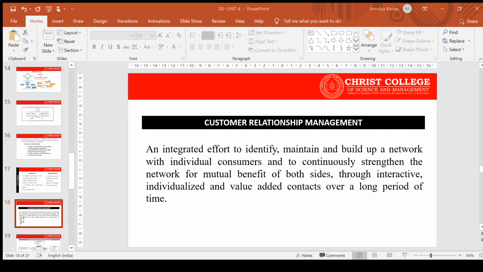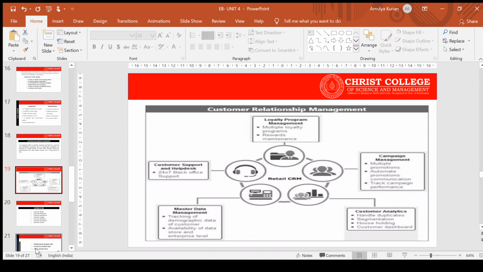It can be implemented in small business as well as in large companies. To tell about customer relationship management, it is a strategy which is customized by an organization to manage and administrate its customers and vendors in an efficient manner for achieving excellence in business. So that is called customer relationship management. Okay. So customer relationship management can be done through different ways.